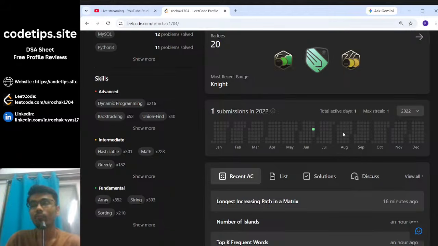I have given OAs of a few companies, but I have given them for off campus only, not for on campus. So I haven't encountered so many OAs. For these many big companies, I can't really give advice on the OAs. But if you ask me for preparation, I would just say prepare these main topics like binary search, DP, graphs, and let's say the hardest thing possible could be segment trees.